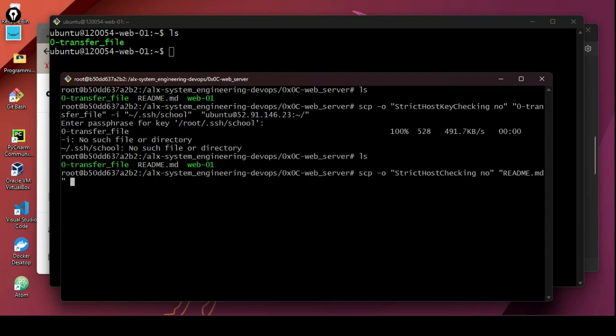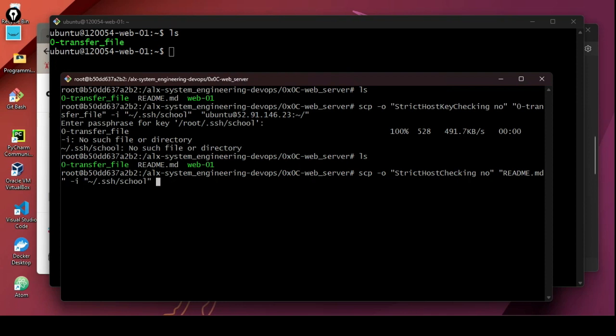Where is our identity file? Where is our private key located? For me, my private key is located in the home, under a hidden directory called .ssh. I prefer to use this. So I say home/.ssh, and it's in a file called school. I end my quotation. I will tell the computer my username.